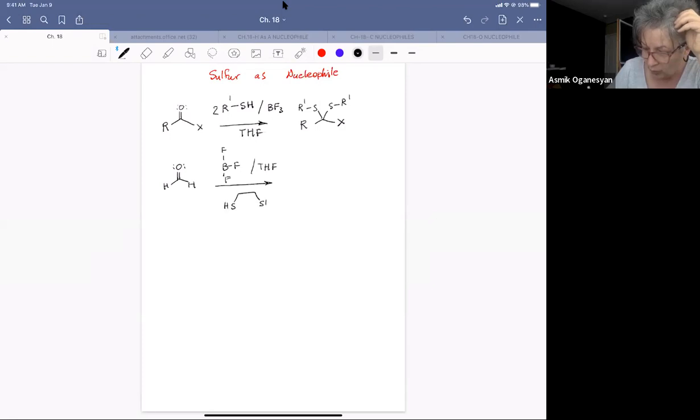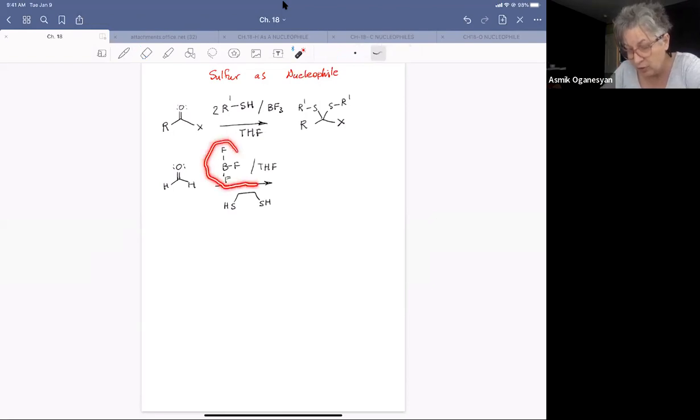And instead of 2 equivalents of diol, I'm going to bring dithiol. So let's see what will happen here. Hopefully, guys, you remember from OChem 1 that in hydroboration oxidation reaction, we used borane, BH3, and it was always used with THF because THF will not let the molecule of borane dimerize, but rather complex with THF and make a better catalyst for the reaction here.